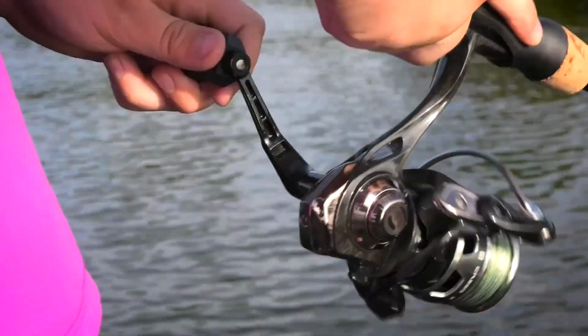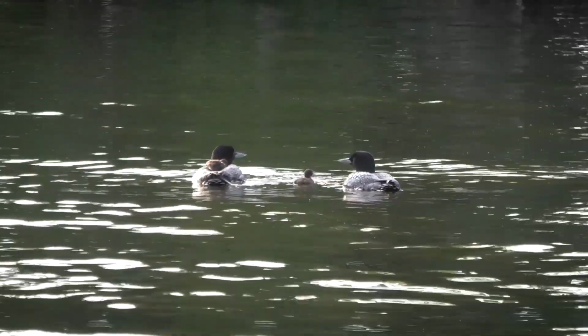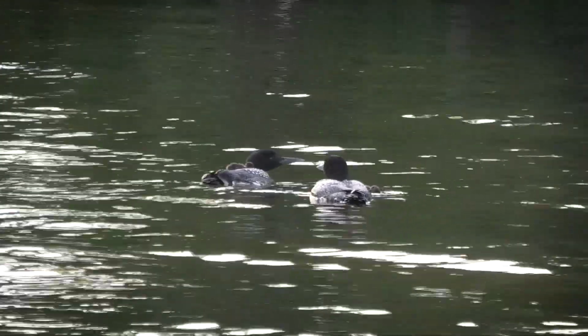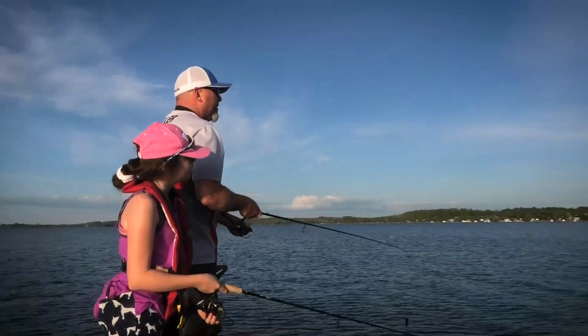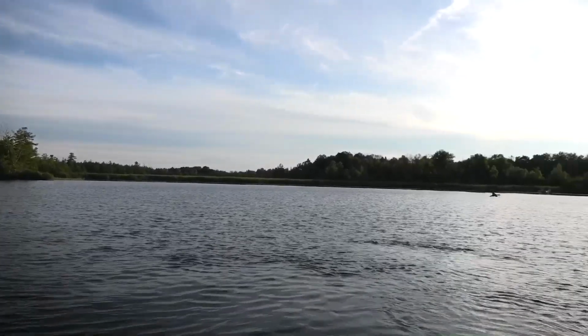You won't see it. August, look who's in front of us. The baby! You see the one in the water? Yeah. And look on the back of the other loon. Yeah, he's so cute. Whoa, look at this. See this, August? Yeah. What is this loon doing? Wow. Look at that.